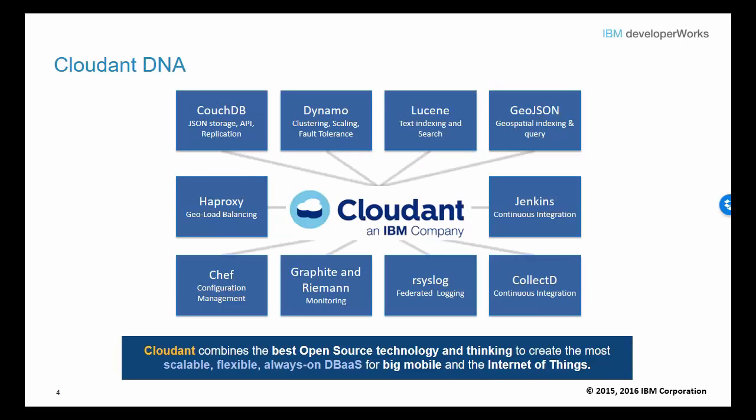The Cloudant database service actually grew out of a specific use case, the Large Hadron Collider project. The scientists involved in that project needed a database for distributing large volumes of data to scientists around the world. And this was the genesis of Cloudant. So Cloudant was implemented using Apache CouchDB as a base, and then you can see several other open source projects were also used in order to develop this scalable, easy to use database as a service very quickly.